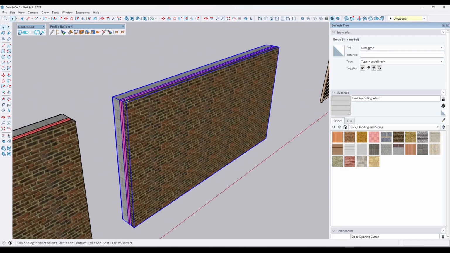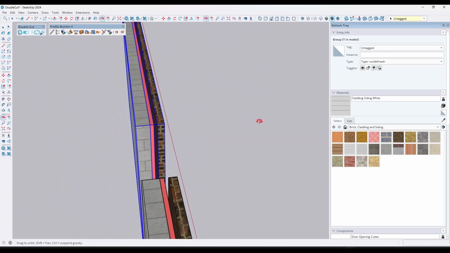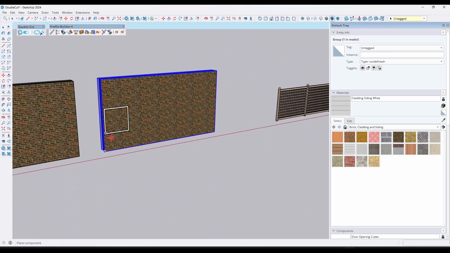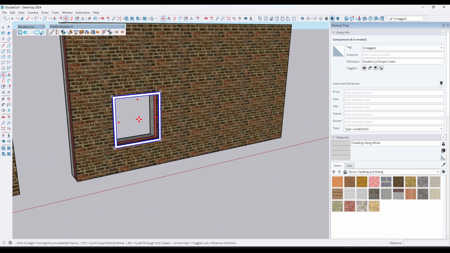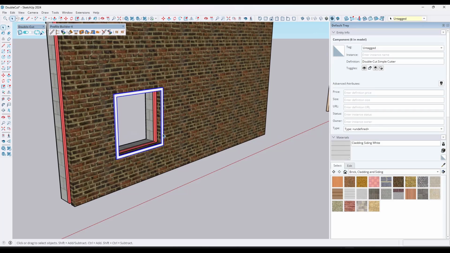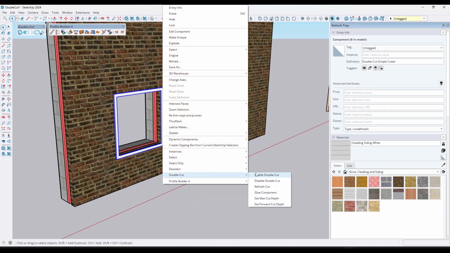However, if you look at this right here, I've grouped my walls, my insulation, my block, and my gyp all together. Well, now, if I place this cutting object in the wall, it's going to cut an opening through everything that's inside of the group that I've placed it on top of. And we'll talk a little bit more about that in a second because there are some things you need to be aware of, so make sure you stick around for that because it's going to be really important. But one thing about this is within DoubleCut, you can take an object, right click on it and go down to DoubleCut. Notice how there's options in here for things like your max cut depth and your forward cut depth.